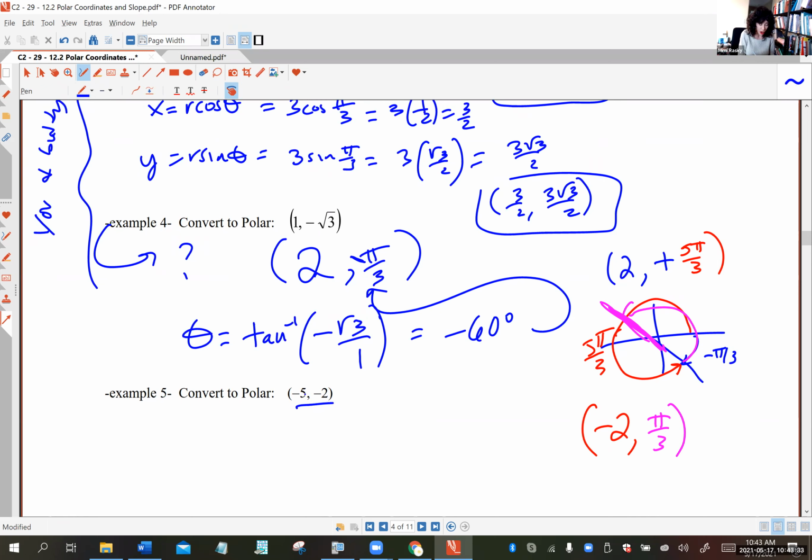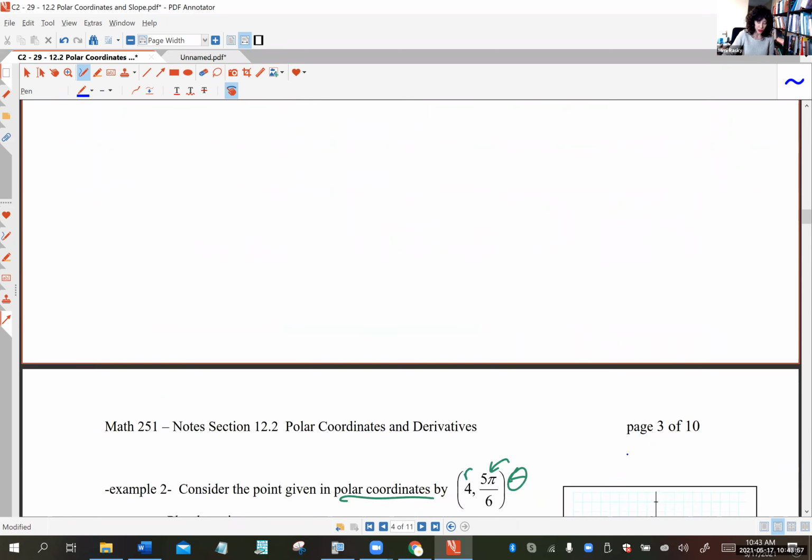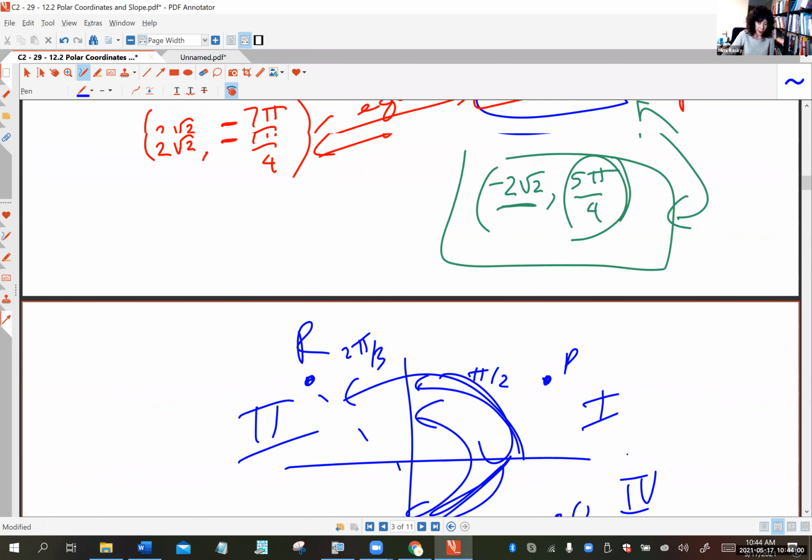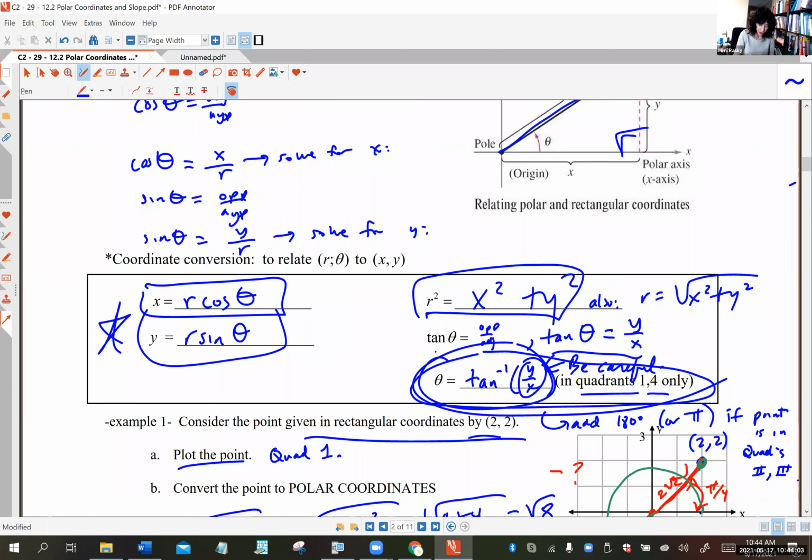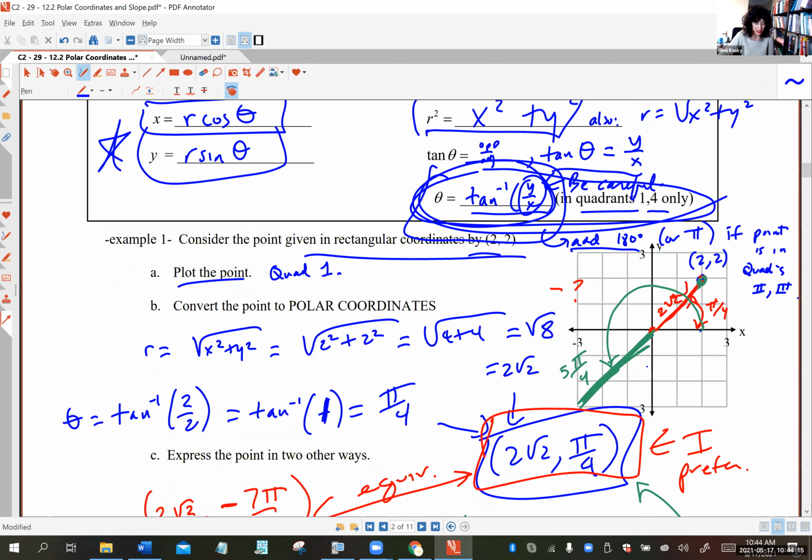Okay, how about this one? What quadrant is this in? Third. Yeah, if you plot -5 and then -2, you're going to be down here in quadrant 3, right? That's a red flag for me because I know that when they're going to ask me for polar, when I use my conversion formula for the angle, the regular one isn't going to work. I'll use my graphing calculator and I'll get something, but then I'll need to add 180 degrees to that answer to get the correct answer. Okay, just a little mental note.